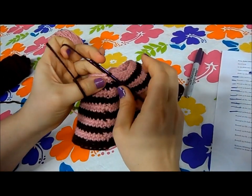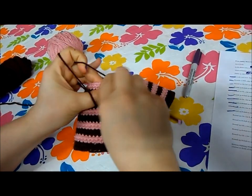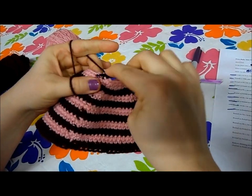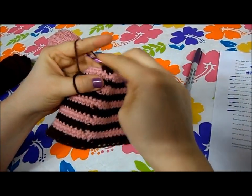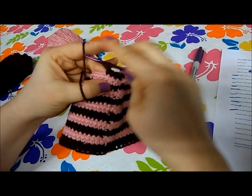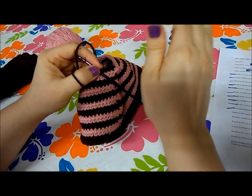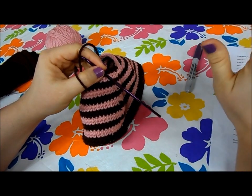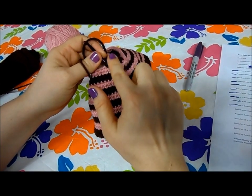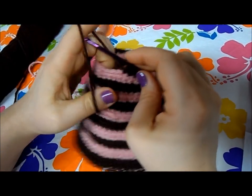We're on round 21. We're back to color A, and we're going to chain 1 and single crochet 5. 1, 2, 3, 4, 5, and then we're going to skip 1 and do the 5 again. So 5 single crochets, skip 1. We're going to do that 5 total times. So 4 more since we just did 1. So you've done the 5 single crochets, skip 1 5 times.